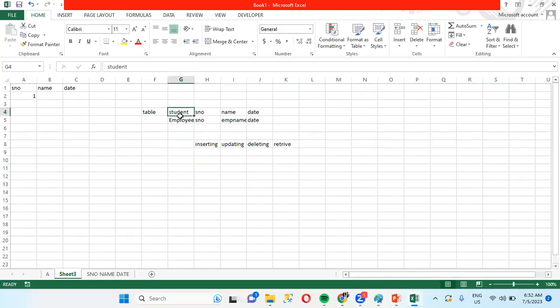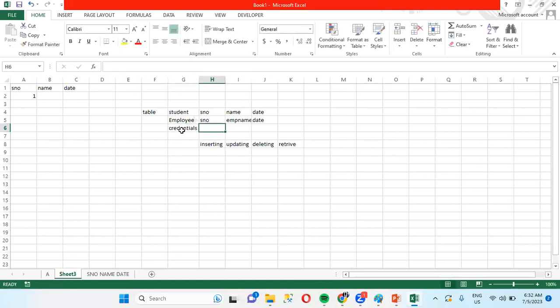As said, here we have tables, right? The same way, we will have a credentials table. Let's say we have another table, credentials, where it will be storing the username and password and when the last login happened.